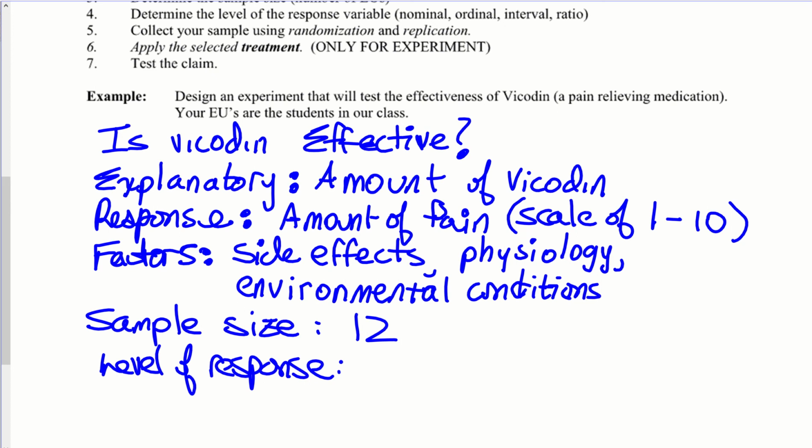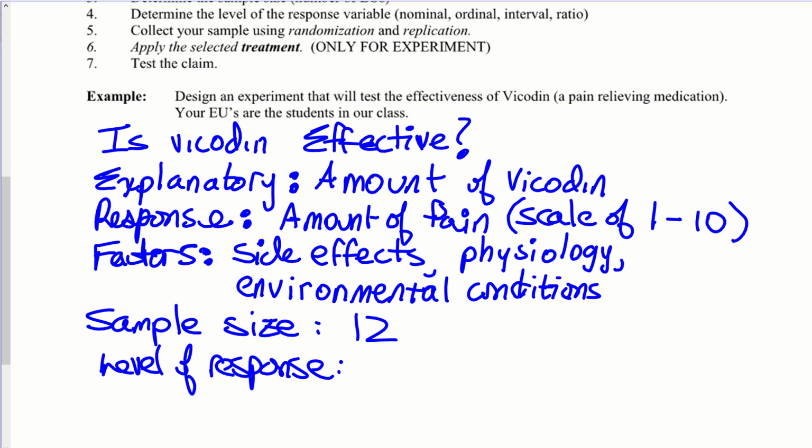You could go from a scale of 0 to 10, I suppose, but I would probably shy away from that in this example only because you're taking Vicodin. You're not taking it because you have a hangnail. You're taking it because you had a root canal or a wisdom tooth pulled. It's not going to take away all the pain. But if you want to leave room for that to be a possible outcome, sure, you can make it 0 to 10. That's going to affect the level of response.